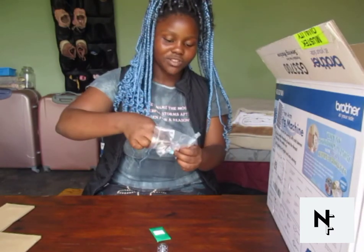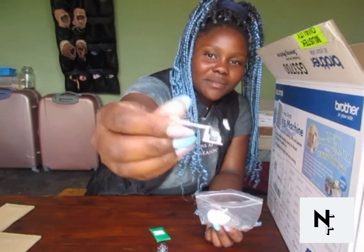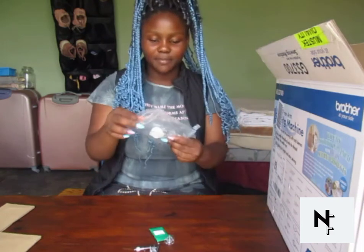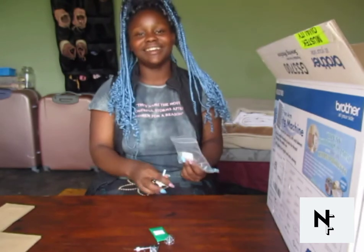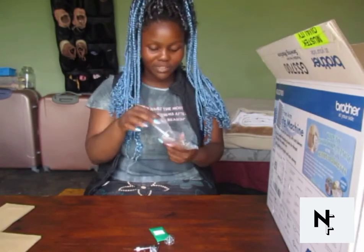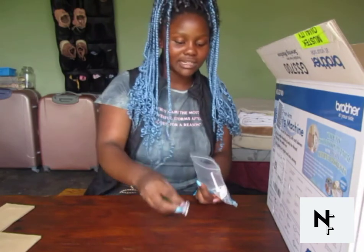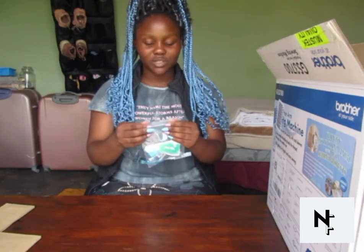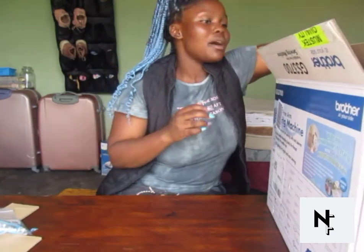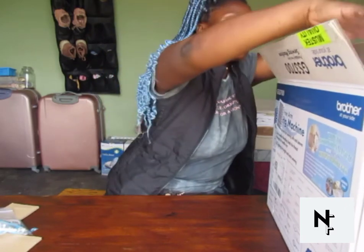And I know this. Okay, so this is what sits on the clothes when you're sewing. Yeah, it's awesome. Okay, I don't know what this is. It looks like a toy. Okay, that's not what it's for. First time sewing machine user over here. And then just got a whole lot of tiny components which I don't want to lose because I don't know what they are. Oh my gosh, where am I going to find a place to play a DVD, a CD? I don't even know the terms. My mom doesn't even have this, and she doesn't have a CD player or anything.